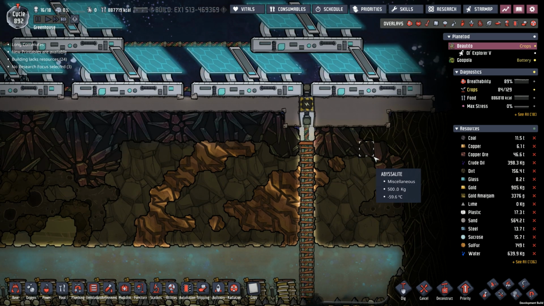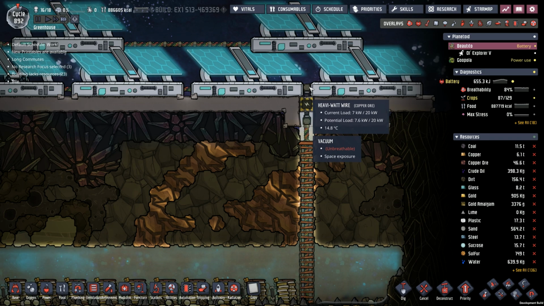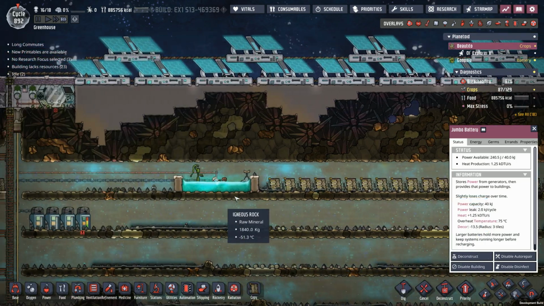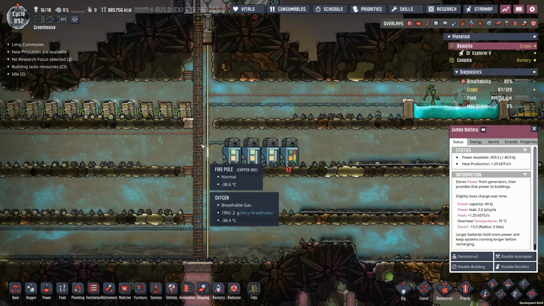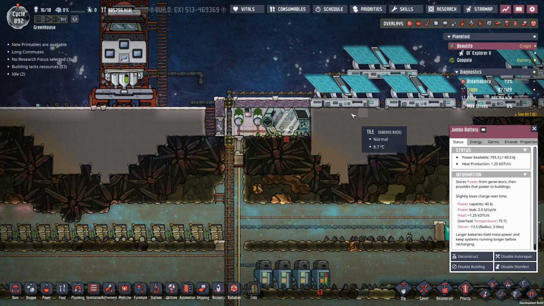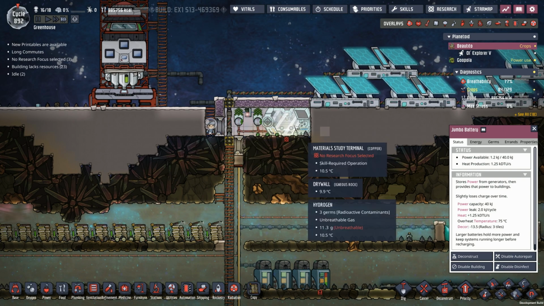All right, step one is complete. We tapped into the power on this side of the crust. It's feeding our new battery box, which is great. We are moving all this ethanol into these liquid reservoirs, and then we're going to completely destroy this, and then we're going to be able to fill this in. Spaceport flatness. It's going to be beautiful.